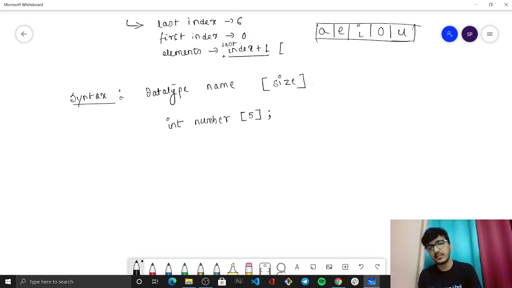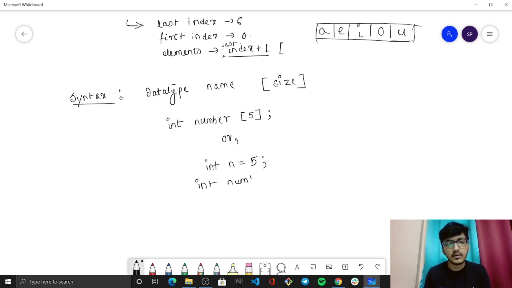Or I can do int n equals 5, then int number of n. Yet another way of declaring an array of 5 elements.